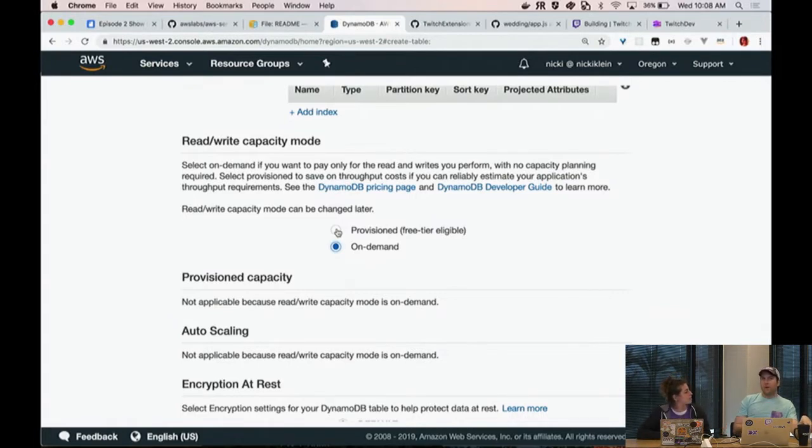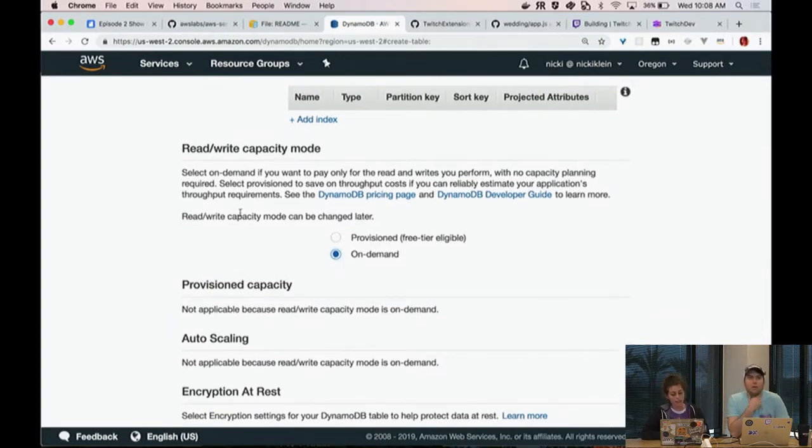And it seems like the added benefit of using DynamoDB here is that we don't really need to think about what size of instance we want, and adding additional columns would cause potential issues. We don't really have any reason to go with a relational database, and DynamoDB is super fast. It scales on demand, so you can see what I'm checking right here. Read-write capacity. I don't have to figure out what my read-write capacity is, which, by the way, if you've ever taken an AWS certification test, you know that it's a fun calculation that most of the test consists of. So I don't have to know how to calculate my read and write capacity. I can just choose on demand.